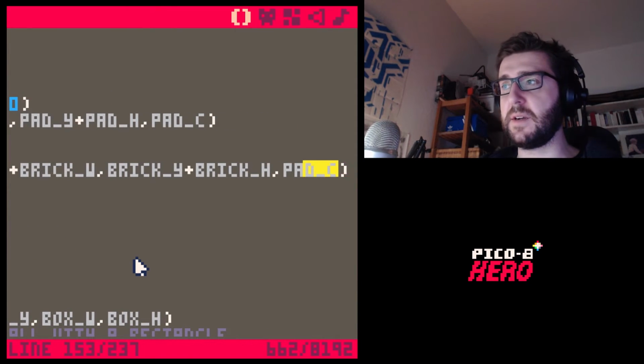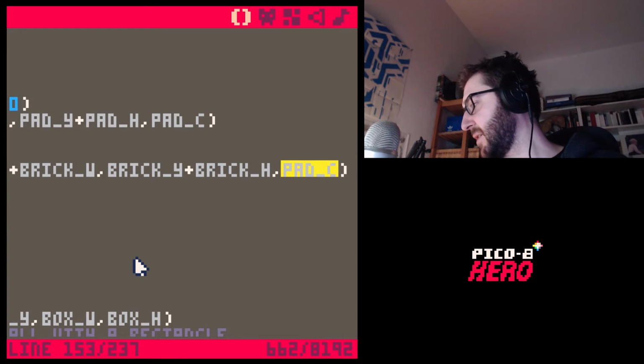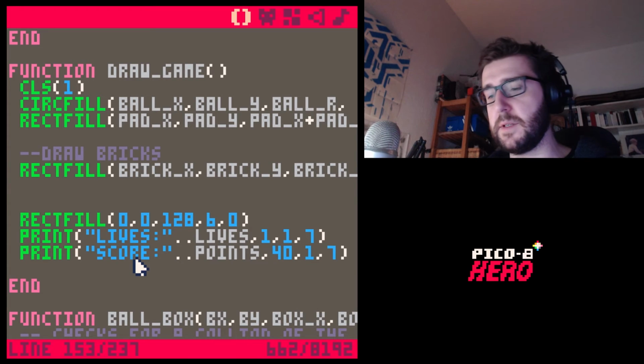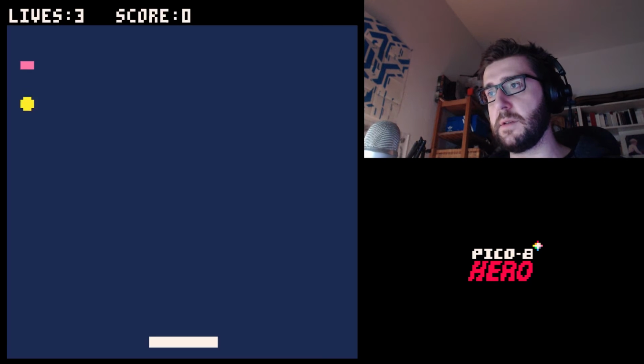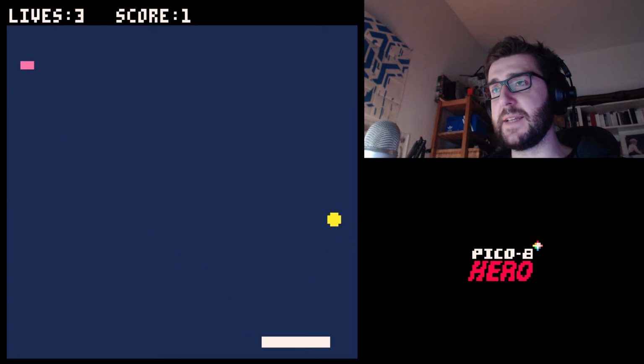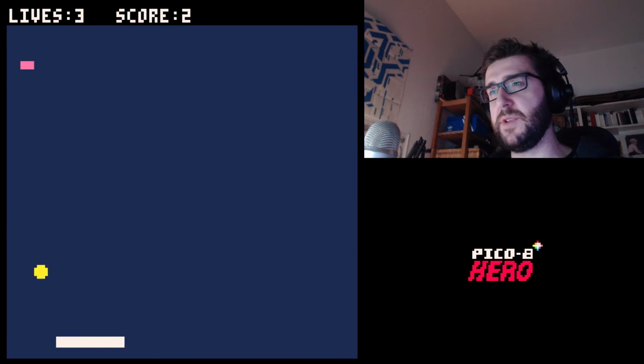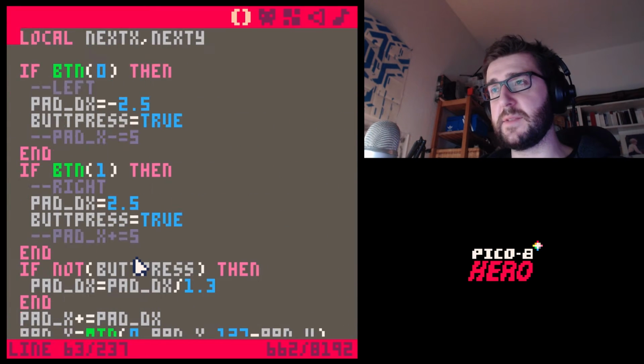And then that's the color. I'm gonna set it firmly to 14. That's kind of like a pinkish color. I think that's a nice color. Let's try this. So you can see up there, there's a tiny little brick. It's a bit maybe too small. I'm not really sure about that brick. Maybe a bit too small. We can now tweak the brick. That's why we're here.